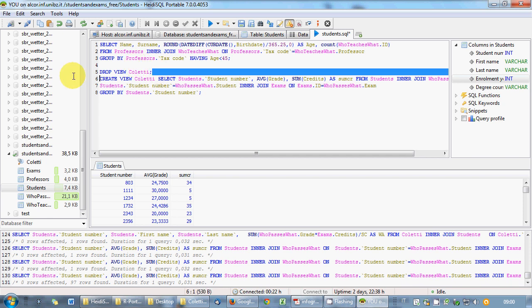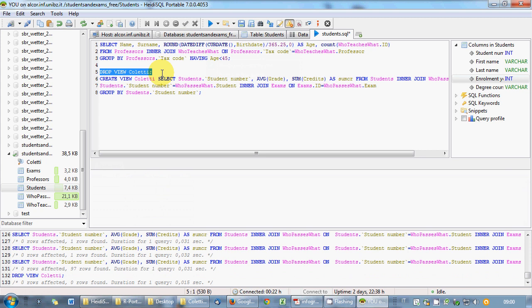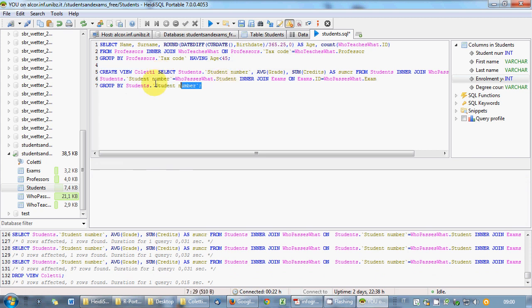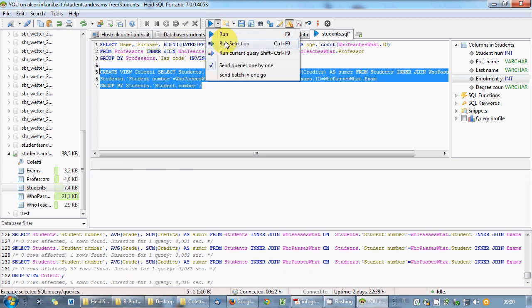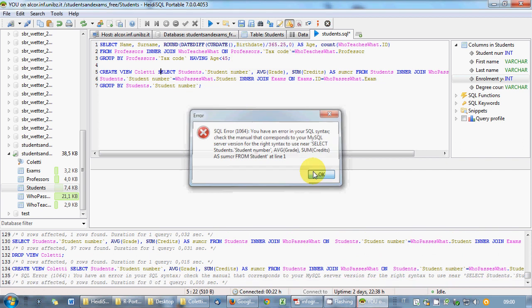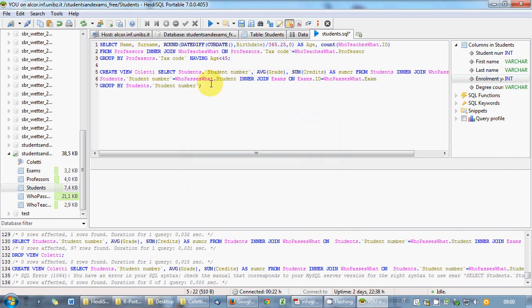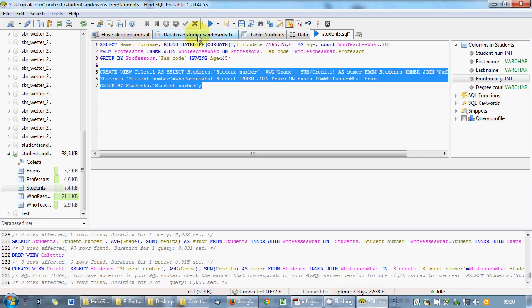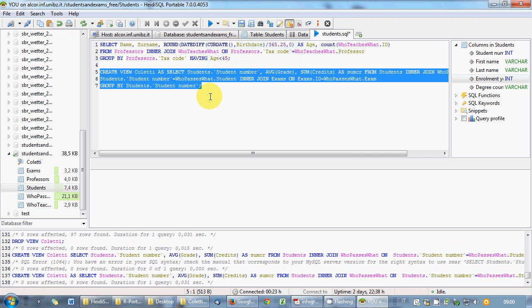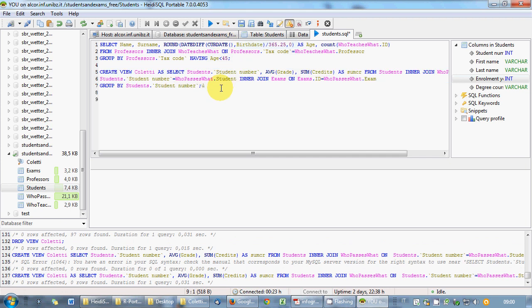So I will first of all drop the view collective. Okay, now it's not needed anymore. I can create. So if you create a view and then you realize there is a mistake, you can drop it. Create view collective as. Okay, created. Okay, now let's go on.